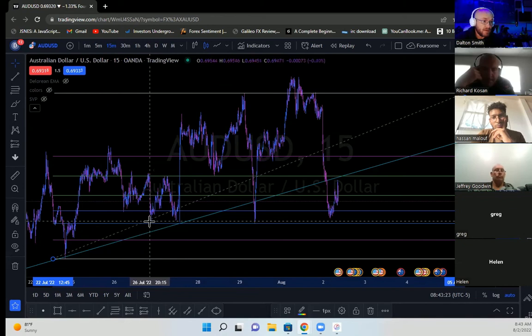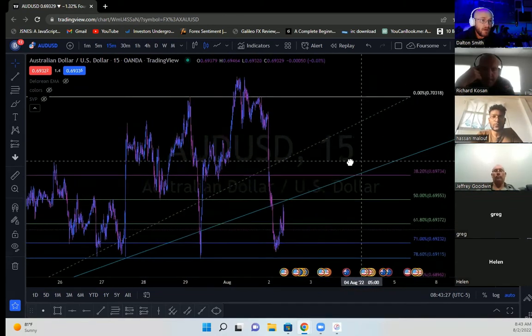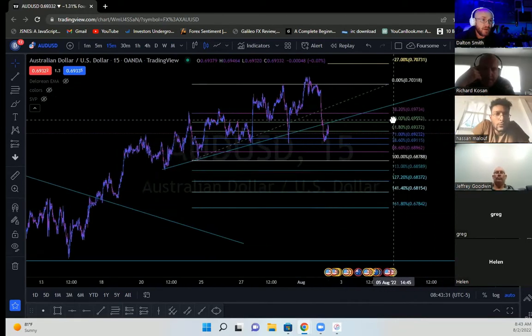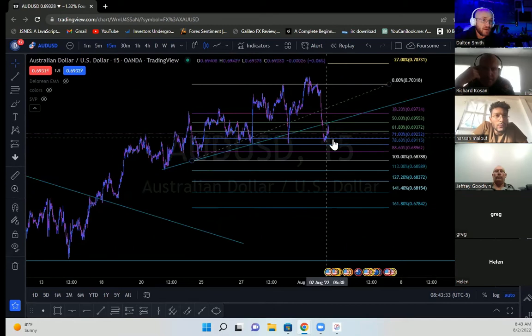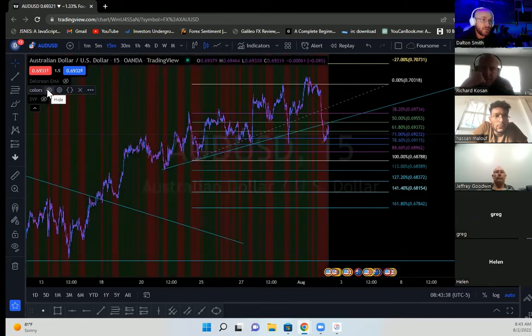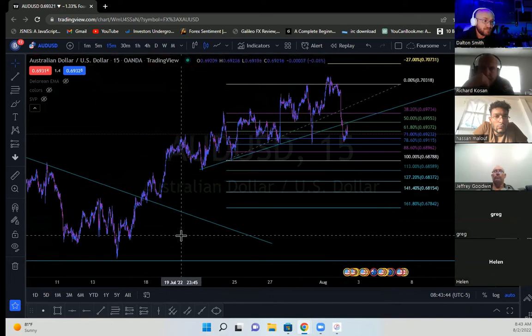Now this does look pretty good here. Now look how everything kind of started to line up. We got 78 here, 78 here. Again, this isn't really respecting the trend line, but if I did take this trade, I would watch for colors to confirm a buy, and then I would take it to the negative 27.